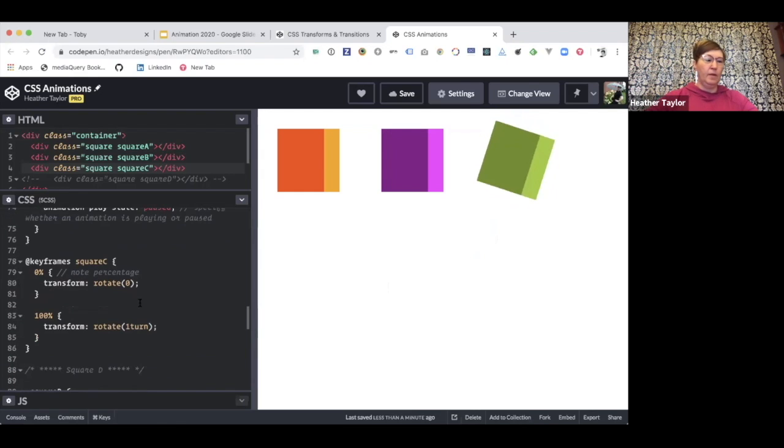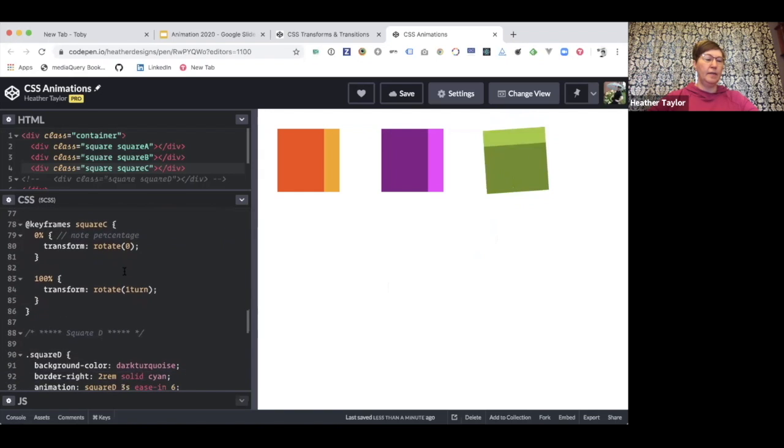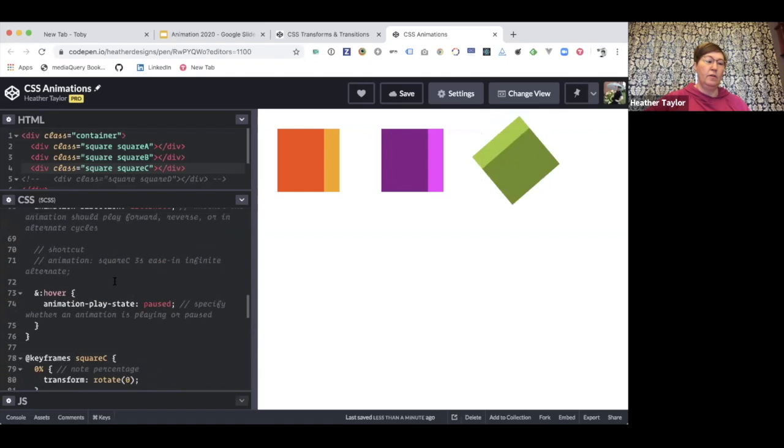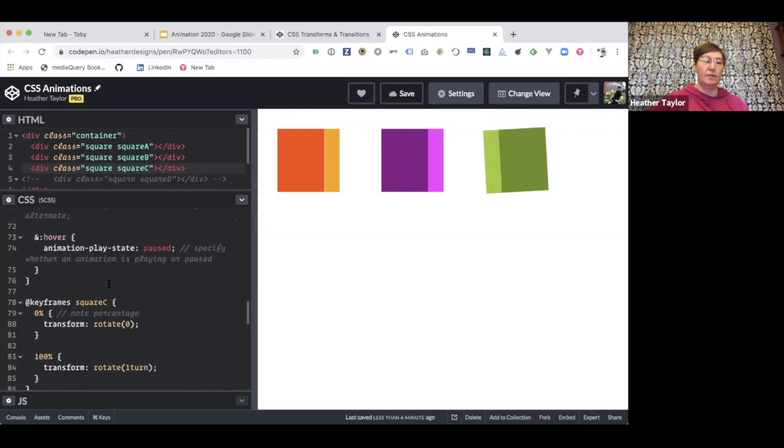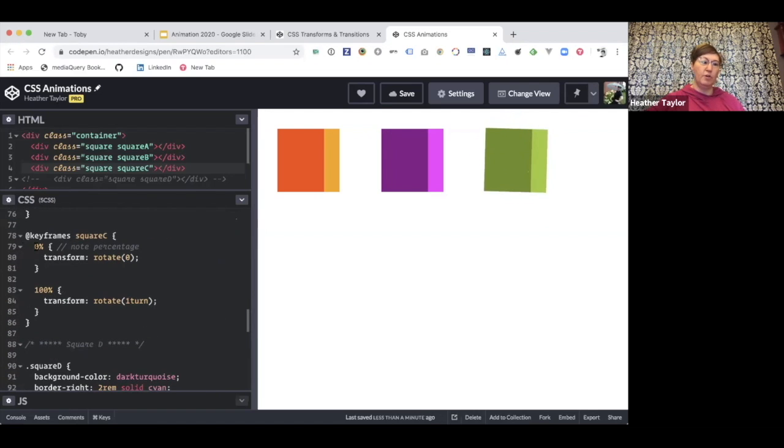And you can see again our keyframes for every single one of these squares so far are exactly the same. I'm still just rotating one turn. The only difference in how I've written the keyframes this time is that instead of from and to, you can also use percentages, 0% to 100%.